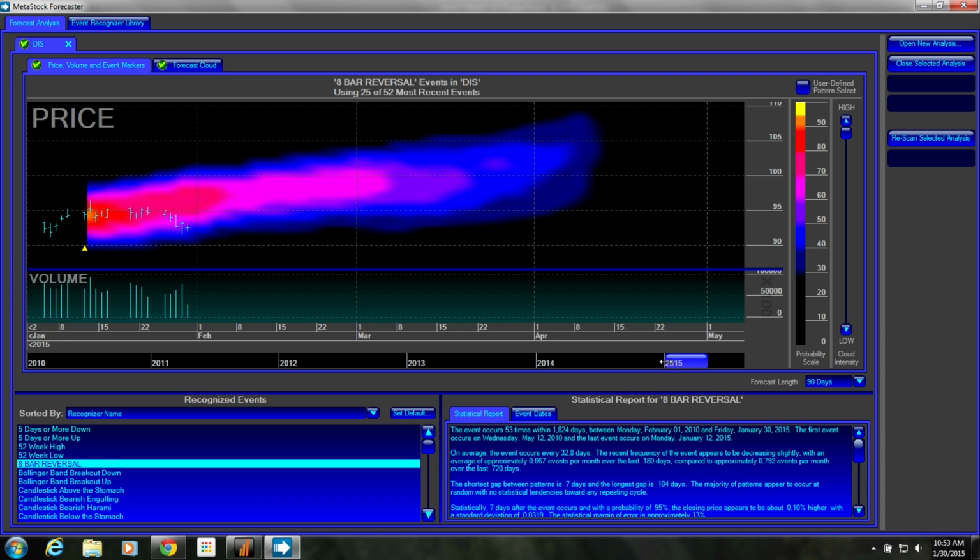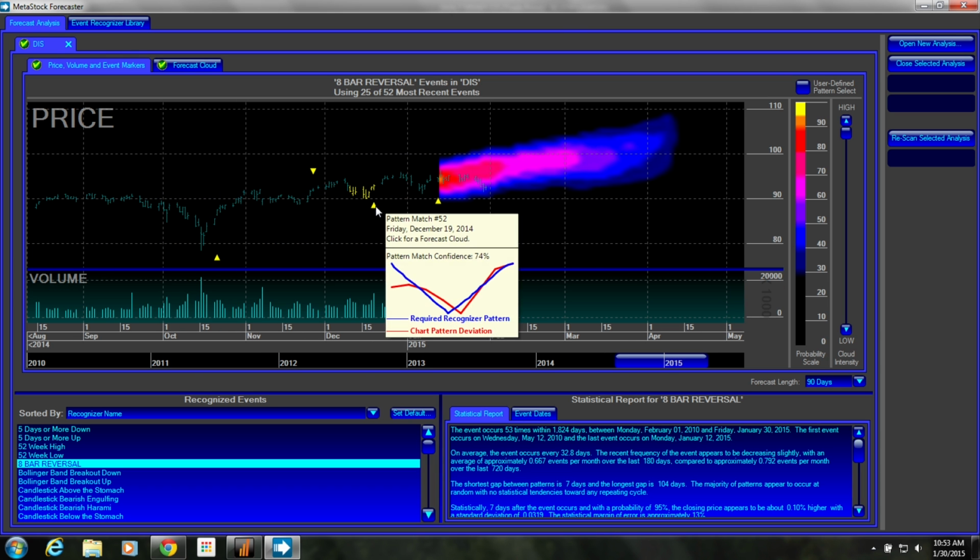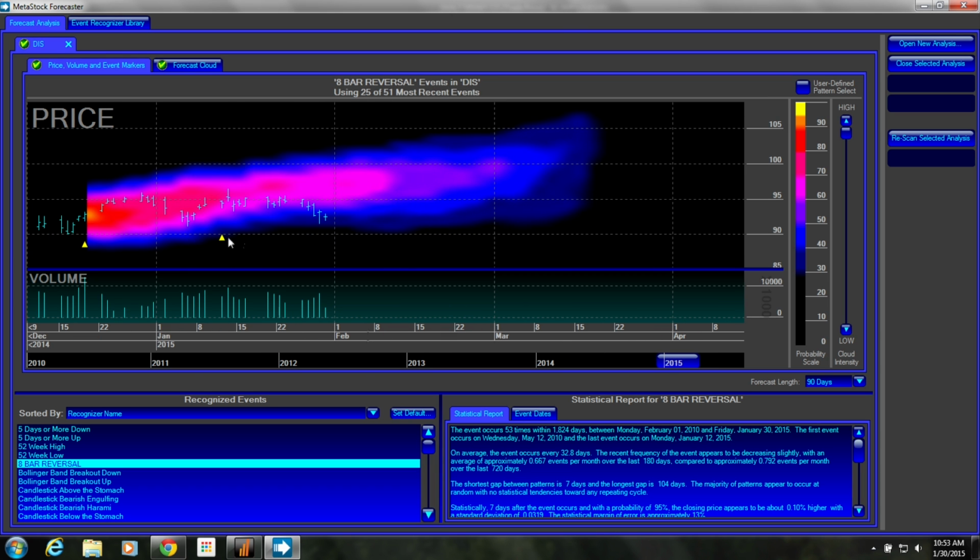Now we can go back historically and look at any of the previous ones and see how they've performed as well. And again, look at it using that high probability zone as support as it goes through. And when it finally broke through, it's continuing down. So definitely if this was a long trade, we would have stopped out at the bottom of that probability zone.